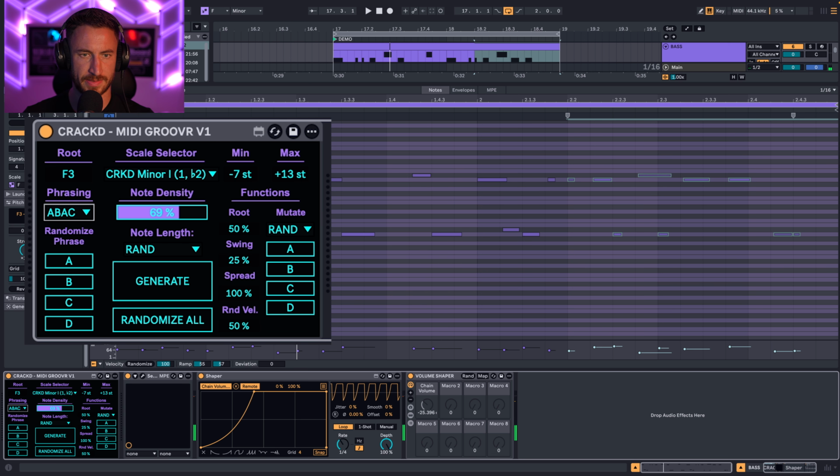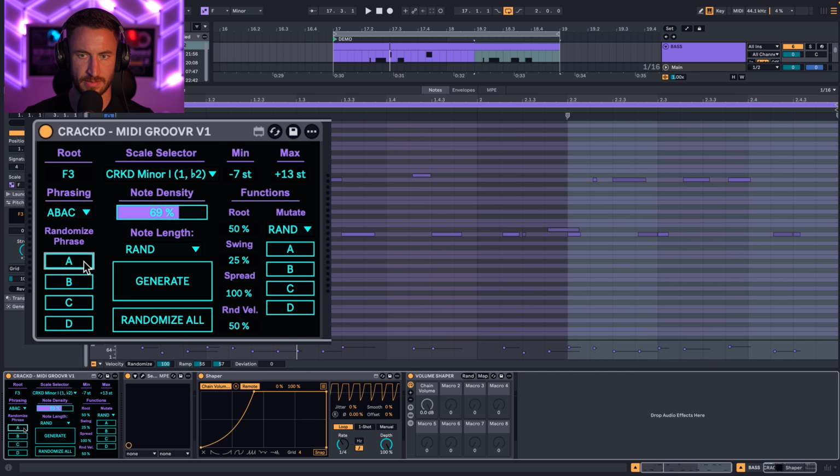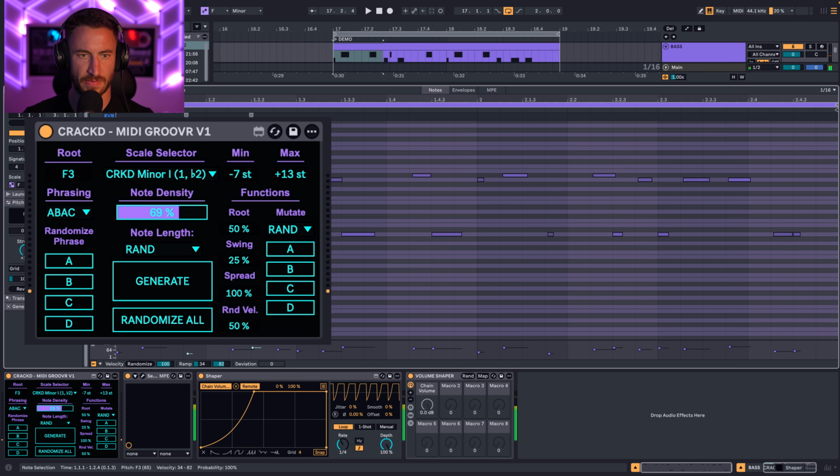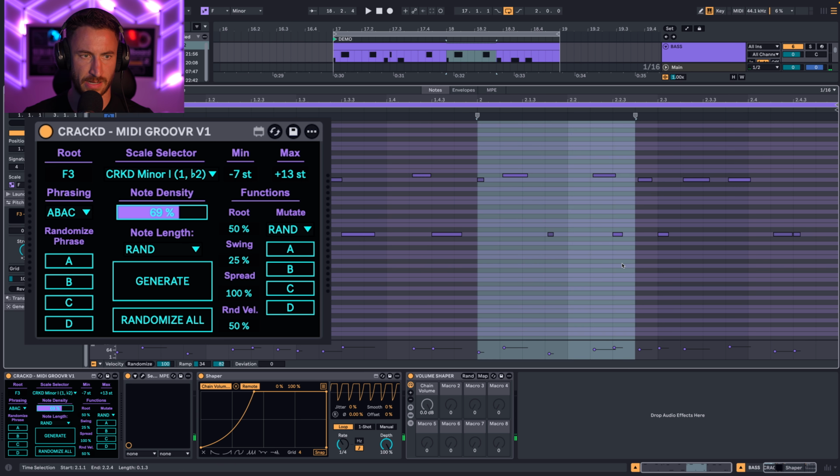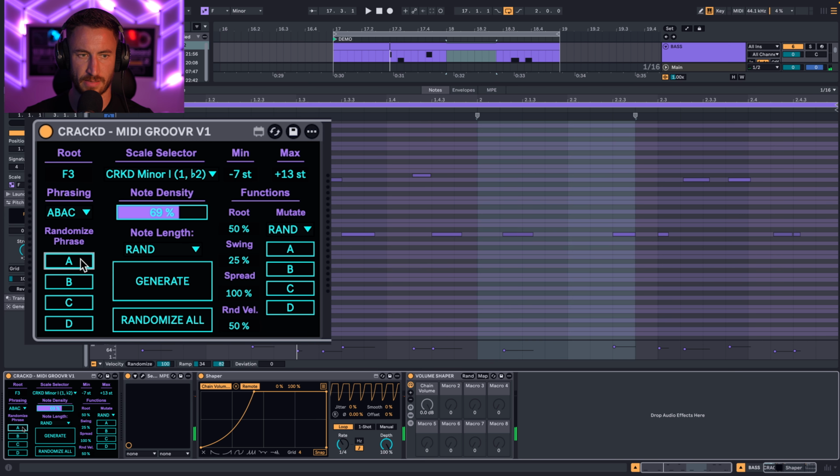So if we liked, say, the B phrase, but we wanted to change our A phrase, what we could do is just hit this, and then it's only going to change these two portions right here. So now we have, and then we could just change that again if we wanted to until we get something that we like. Let's go. Okay, after that, you could obviously repeat that for any of the other phrases. D doesn't really apply unless you're doing random, but just A, B, C for this one.